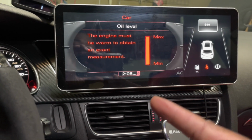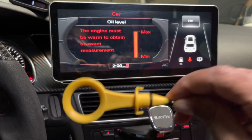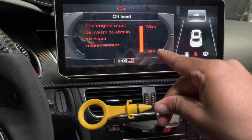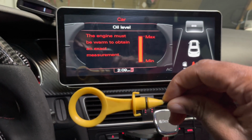Do you want to know, or have you ever wondered if this is actually accurate, or how to use this? If you're interested in knowing if this is more accurate than this or vice versa, and how to use this, watch this video from the beginning to the end and you'll find out.